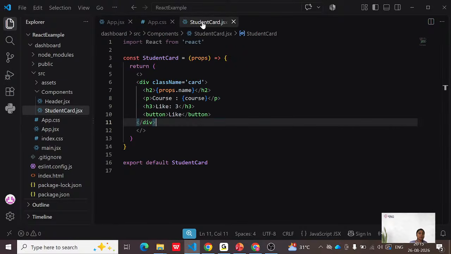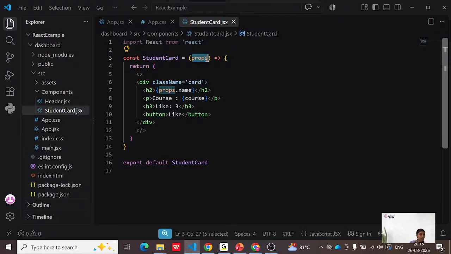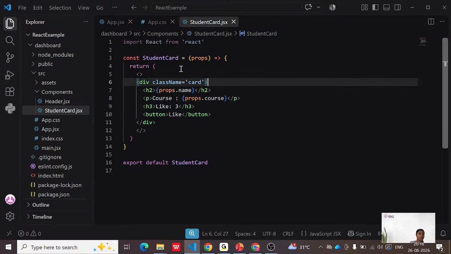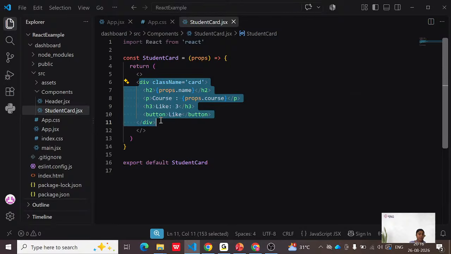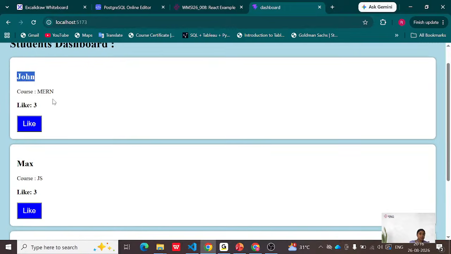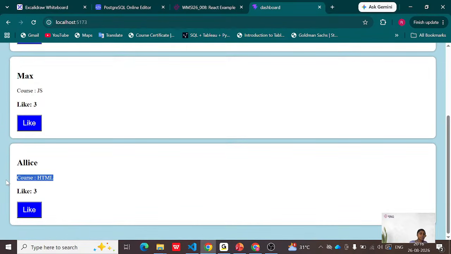In the student component, we received the value based on props, and props dot name here, we have to write props dot course. Understood everyone? So inside the HTML tag, because it is what you are displaying, whenever you want to access the actual data, we use curly braces. Okay, so now if you see the code, John is coming, course MERN, Max, JS, Alice, course HTML. Forget about the like. Is that clear?